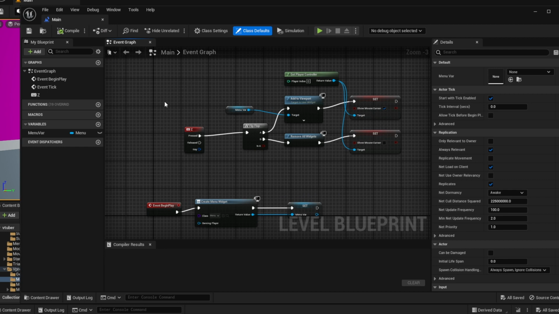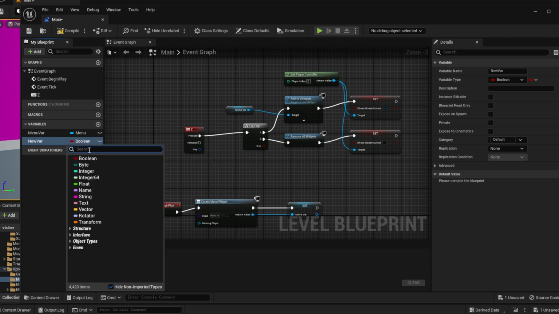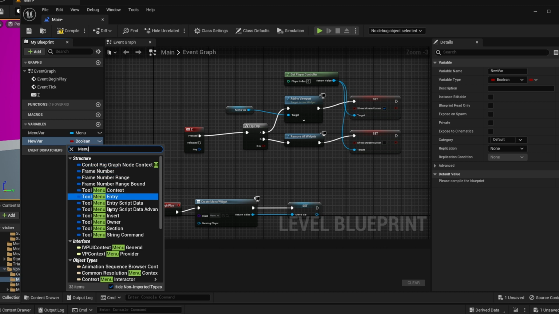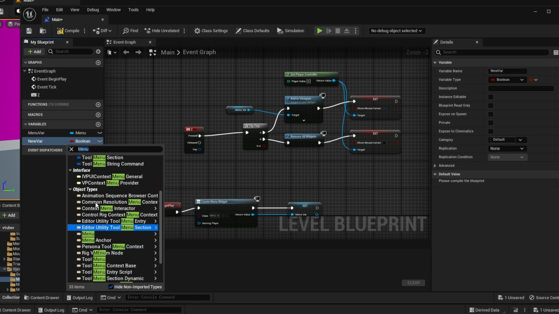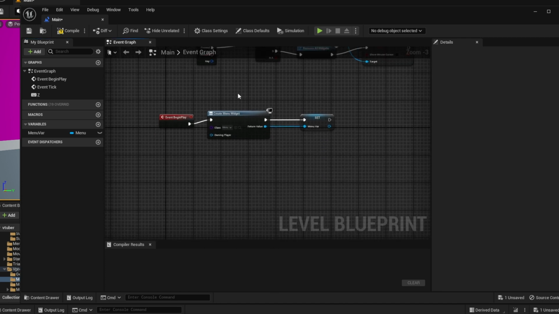Okay, now this is when it might get confusing for you, but as we've done before, you need to create a variable, name it whatever you want, and then go to this and type whatever you called your menu. I just called my menu. Then find it. It'll be under object types, and make sure you go for object reference. I'm not going to do it this time because I've already added mine in, and I'll go through the process of what you need to do.